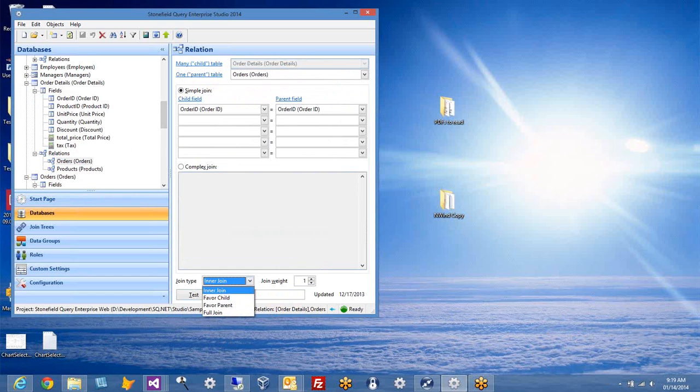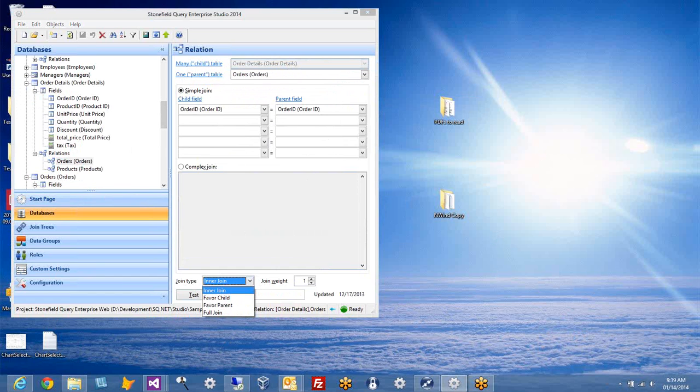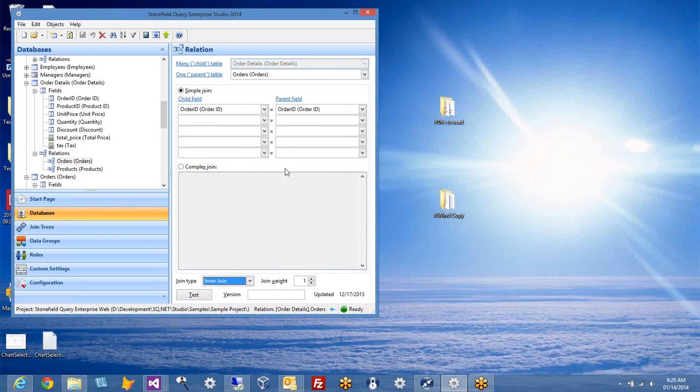We had a number of developers who didn't know whether they should use a right outer join or a left outer join, because that depends on how Stonefield Query internally built the join. Did we put the child on the left or on the right? We actually normally put it on the left, and so if you wanted to favor the child, you'd use a left outer join. But again, that means you have to be privy to the internals of our code. Now you just specify favor child or favor parent, and whichever way we create that join, you're telling us whether it needs to be an inner or an outer based on what side the child or the parent is on. So that's pretty much the only difference there.